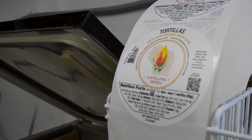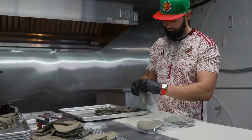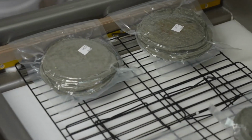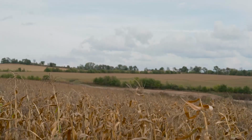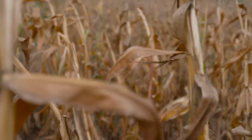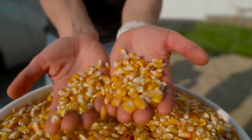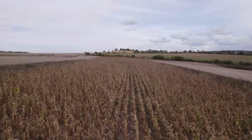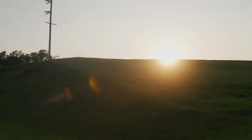Part of our philosophy to make us an authentic tortilleria is to really use the corn from the land where we're located. So one of our concerns when we started a tortilleria in Lone Rock, Wisconsin, is how are we going to have an authentic Mexican corn tortilla without importing corn from Mexico? Well, luckily we're in this driftless area where there's many corn farmers, abundant, 7 miles up the road, 30 miles up the road. And so using corn from where the land is, where we're located, I think we're really doing a great job of paying tribute to these indigenous cultures of what they did and practicing that tradition so we can really have an authentic Mexican corn tortilla here in Lone Rock without having to import corn.